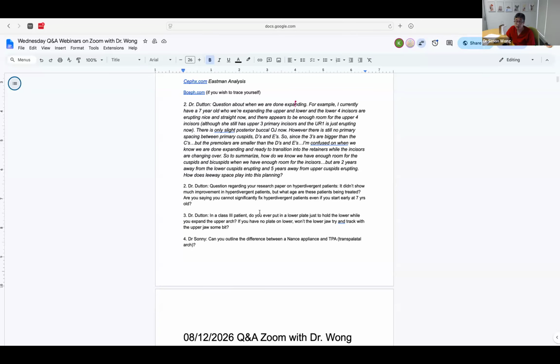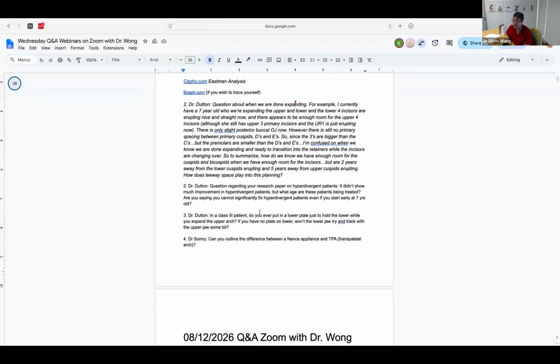So you can make a vertical grower turn into a horizontal grower, or you can hold a vertical grower from getting worse. Or you can let a vertical grower get worse, or you can make a vertical grower get worse. Right? So that's the spectrum of the options.